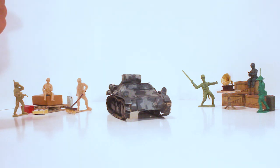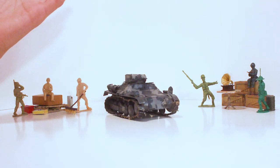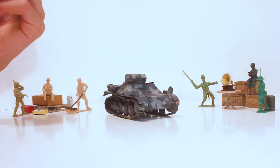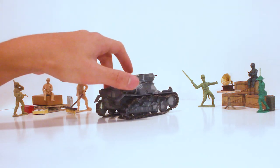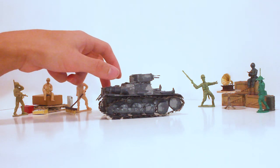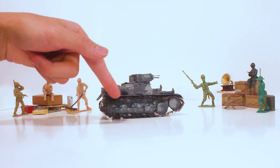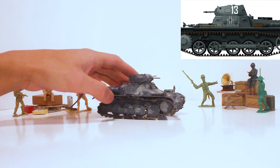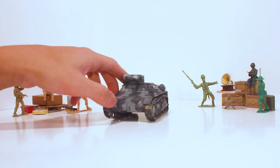I also added better camouflage onto this tank since the last time you saw it. I had some leftover gray paint while painting another tank — I think it was the BT-42 — and I decided to add it to cover up details and make it look more interesting. You can see some details are becoming more accurate, such as the wheels having a train-connection style on them, and the top has a hatch. The details are starting to become more accurate.